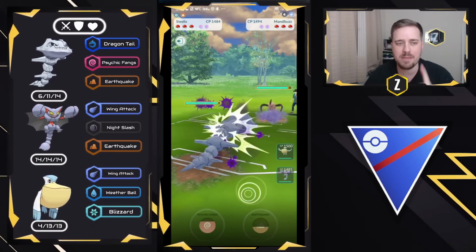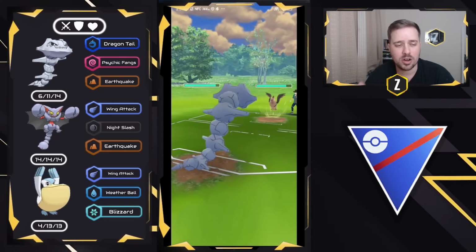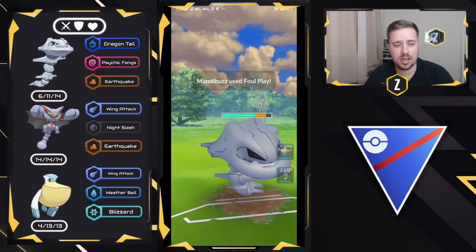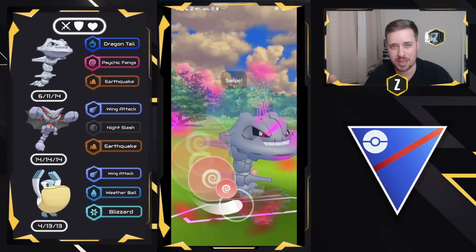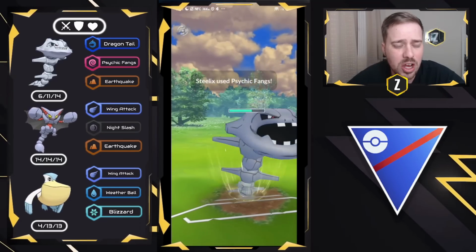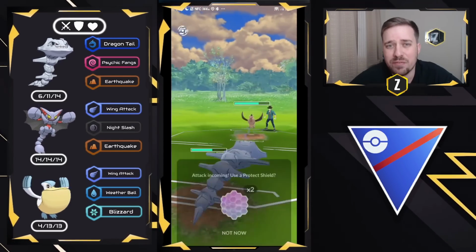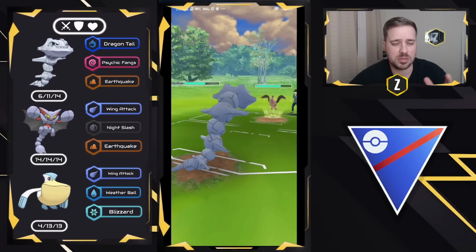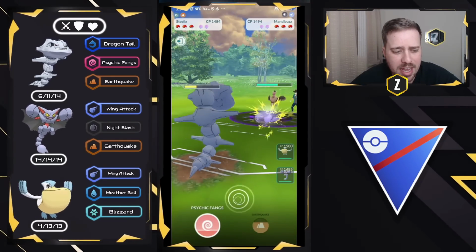Dragon Tail is going to be my best bet to chunk down the Mandibuzz because my Gliscor's Earthquake and Night Slash are resisted, and my Pelipper's Weather Ball and Blizzard are nice, but I don't want to swap that in, right? So my best bet is to stay in, go for Psychic Fangs right away, and just do as much Dragon Tail damage as physically possible without giving up any shields. That's very important in this situation for me. So we're going to go ahead and just load.